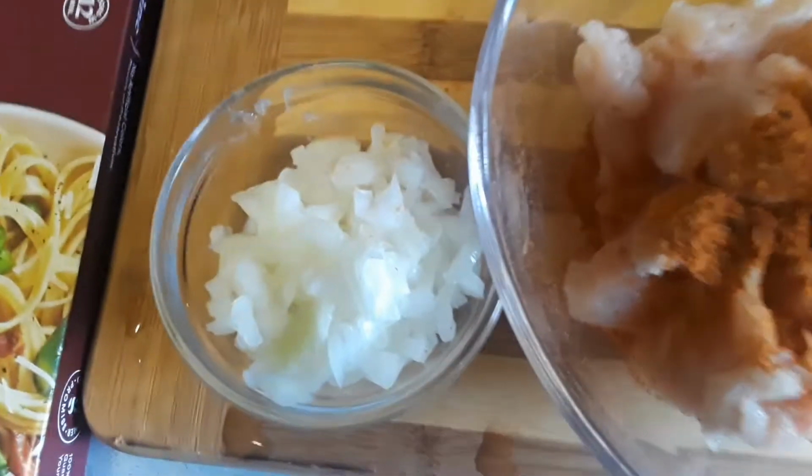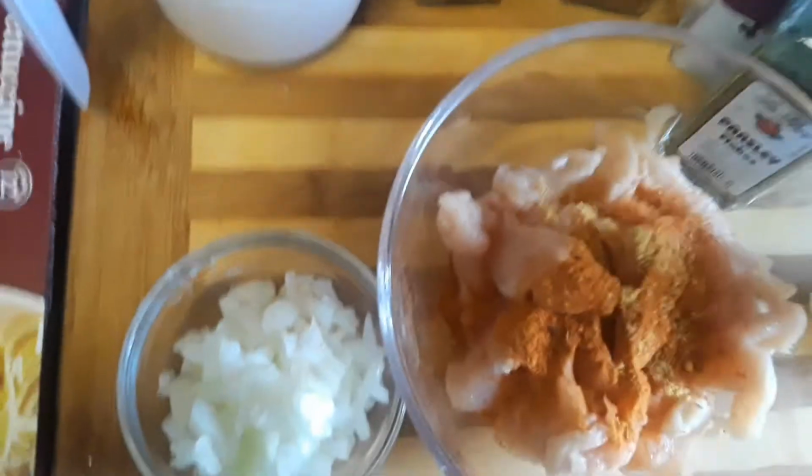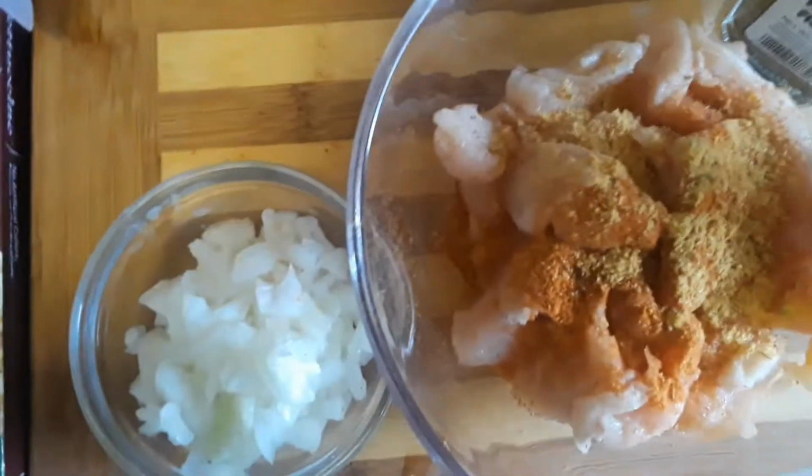Okay. Alright. I'm not putting a lot of powder seasoning guys, because I season a lot of chicken that I'm doing. But I still need it to have flavor. This is some Maggi. Alright.